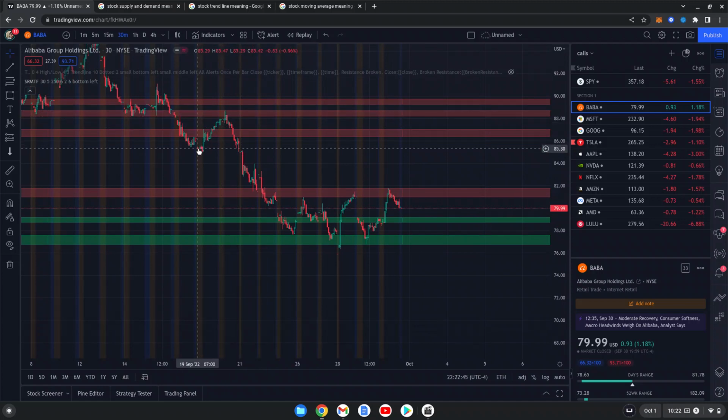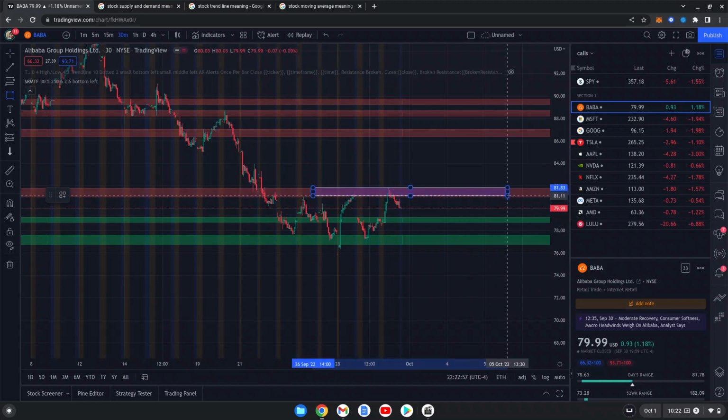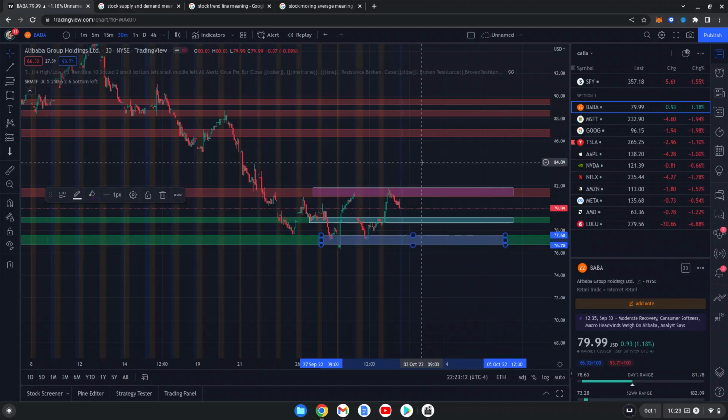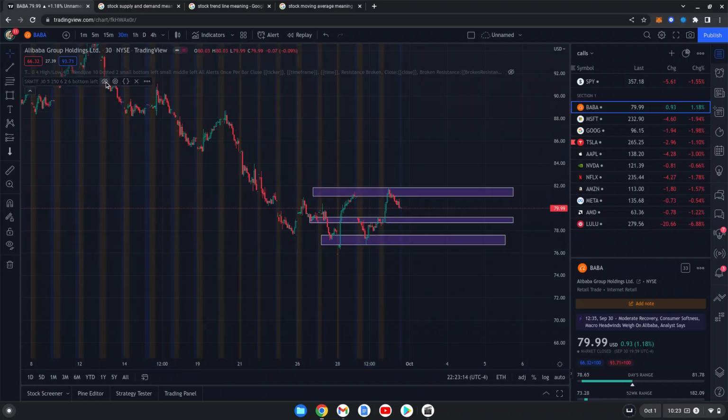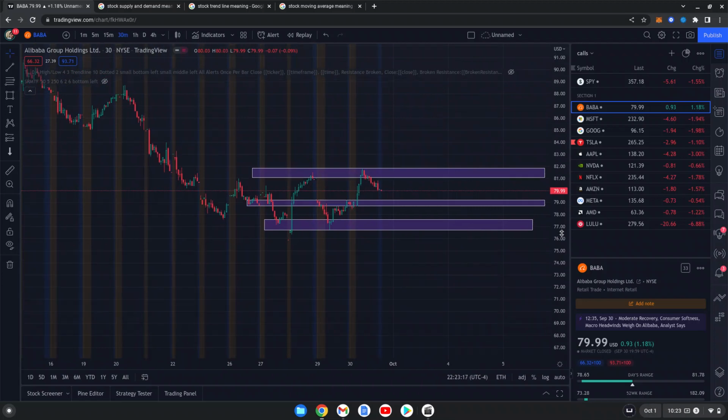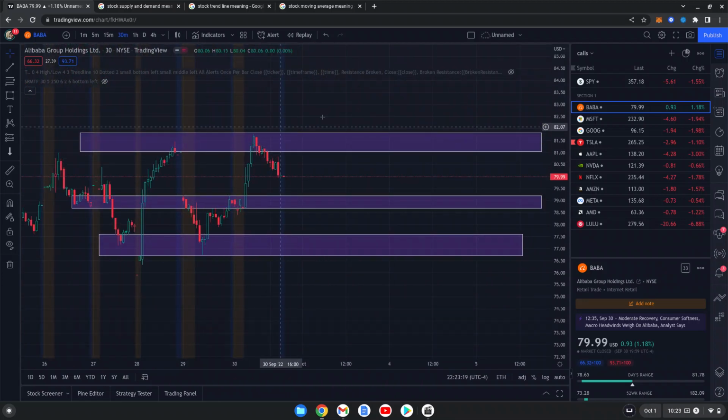we can see how the stock reacts to these different areas. So I like to highlight it myself like this. And I do it just for myself. Sometimes when you switch to lower time frames, they disappear for a second, and I don't like that. So I like to highlight it myself and then hide it. So now I can see some levels of interest.